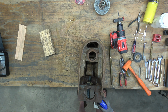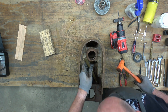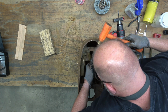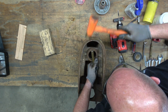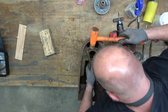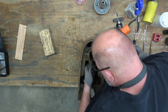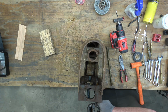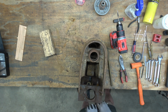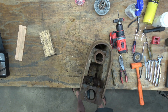So once we've got it moved a good bit, I'm going to go ahead and coat all that with WD-40, put the rod back in, and then try to tap it back out. That hopefully will loosen it up enough that I can stick a small rod in the holes that are in that rod for the roll pin and kind of twist it out of the head casting, or at least that's my plan. So here I'm twisting it, and now I'm twisting and pulling to get it out of there. There we go.